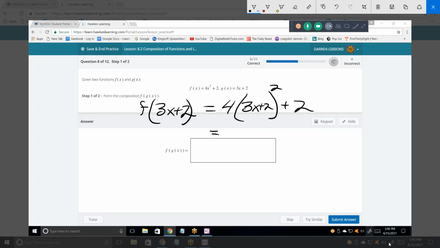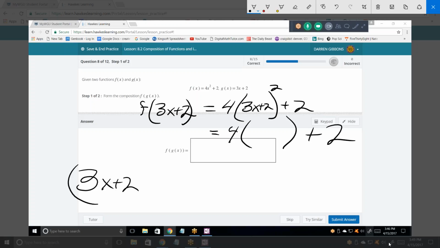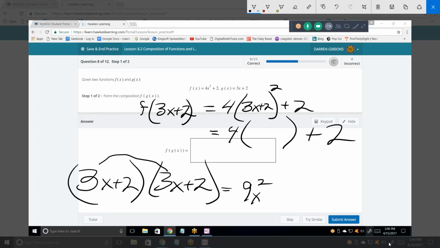I don't think they're going to accept this as an answer because there's a lot of simplification we can do. So the first thing we have to do is square 3x plus 2. So let's do that step first, and we'll put the answer in those parentheses, and then I'm going to add 2 to it. So square here, down here on the left, 3x plus 2 times 3x plus 2. That's what 3x plus 2 squared means. What's that give us? 9x squared. In other words, that times that. Got to multiply the 3 times the 3 and the x times the x. That's why we get 9x squared.